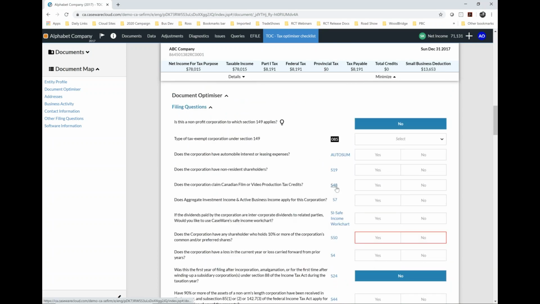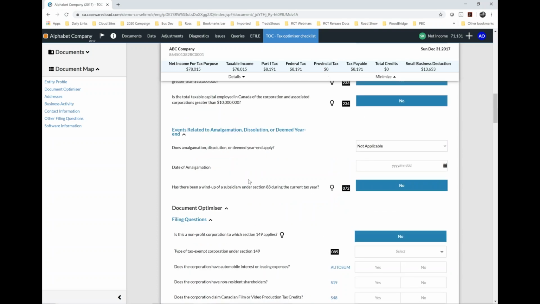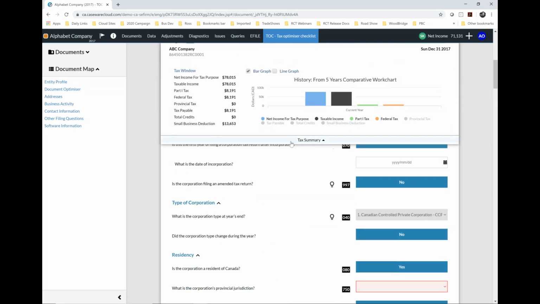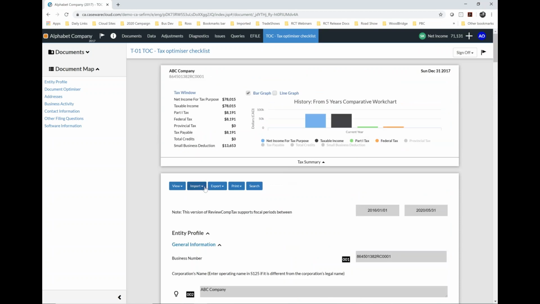We also have quick links that you can use to jump right into individual tax forms if you want to work your way through the tax forms. We also have a nice header at the top, which will give you, for instance, taxable income versus your net income. And we can also pull down a nice comparative 5-year chart. When we look at importing, we want you to be able to import from the history. So if you're coming in from something like tax prep, we have a tax prep CSV import, which will pull in the TB history, which will populate those tax forms.